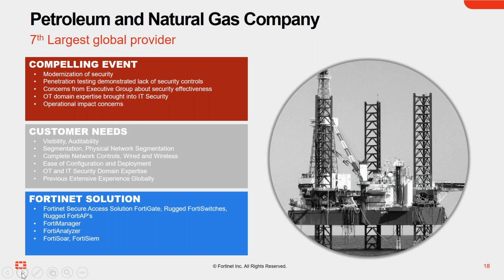To give an example of this, this example is not from North America, but from the Middle East, which is the seventh largest global petroleum and natural gas producer, and uses an extensive aspect of Fortinet. But what ultimately in the end is that they've used the full complete solution to have an appropriate orchestration and automation of response to risk.